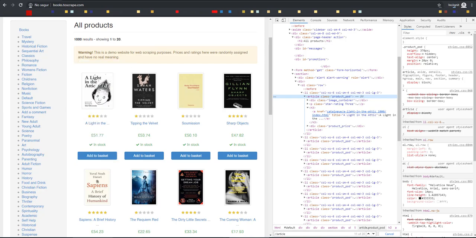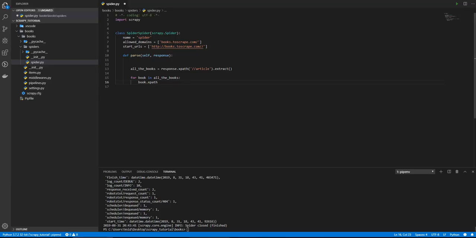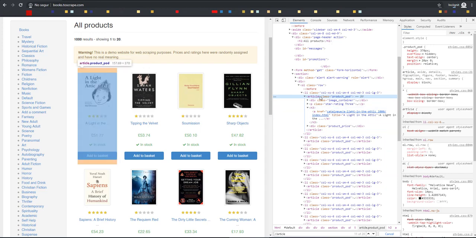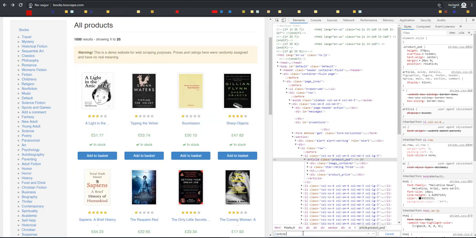So if the book element is this, we need to navigate to the h3 and then the a element. Let's come here, article, h3, it's selected, a, and we want an attribute from a.